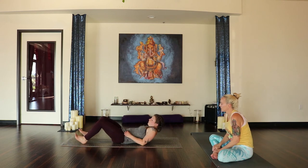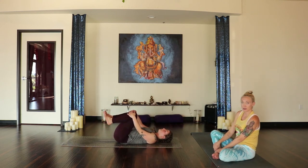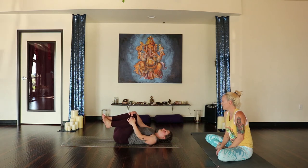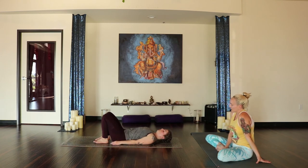And draw your knees into your chest. We're going to take our supine twist. So this is your opportunity for finishing postures. We are going to add in our savasana here. So let's do one bridge pose. Feel a lot with the legs, so the spine will be a little bit open for Supta Sarvangasana.